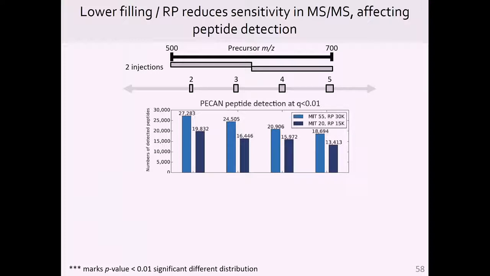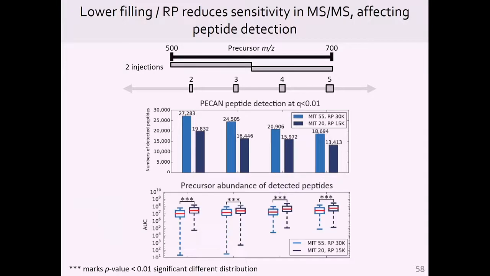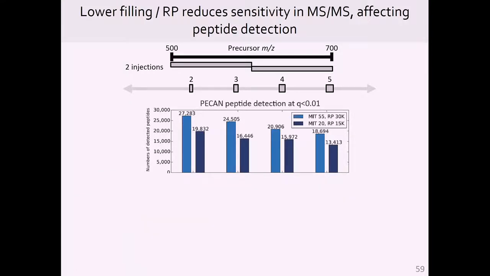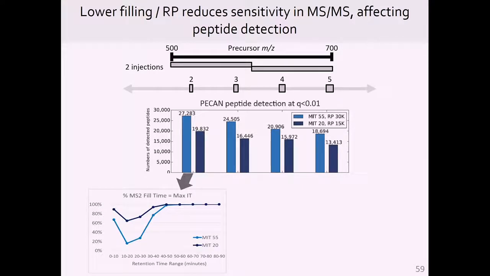But again, all these are fairly narrow isolation windows. But I'll also point out that this is also a fairly narrow mass range, and we're getting an enormous number of peptides that we can detect. And we're also detecting, with a larger maximum inject time, more low abundance peptides. So this distribution spans to a much lower intensity when we use a larger maximum inject time. And this basically shows the percentage of the scans that are hitting the maximum inject time, which means that they're underfilling the Orbitrap. With the maximum inject time at 55, it's pretty rare, and with a maximum inject time of 20, it happens quite frequently.